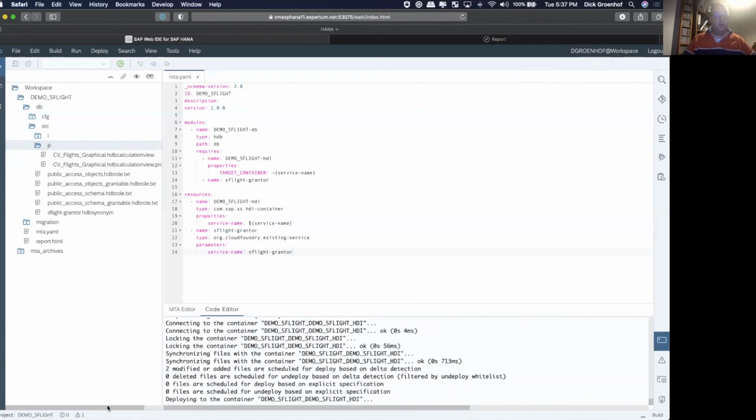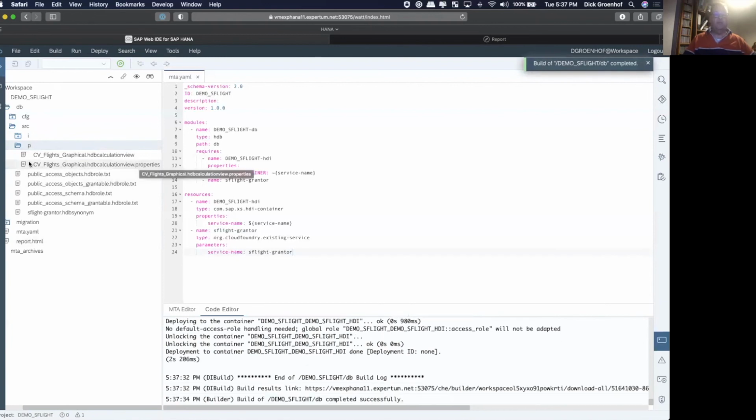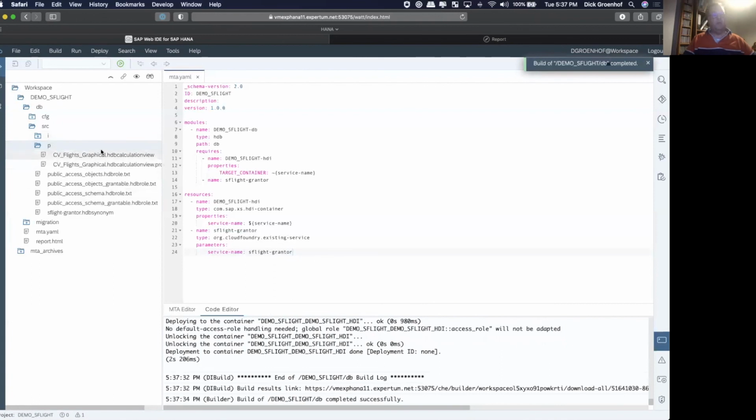And you might be wondering, what's the second file doing there? Calculation view properties. If you have multiple languages that you want to use in your calculation view, your properties file can be used to make headers and stuff available in multiple languages. So this is what you can use your properties file for.